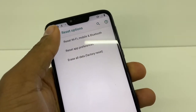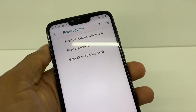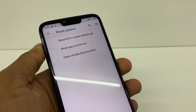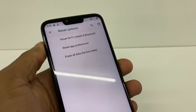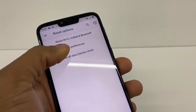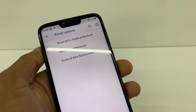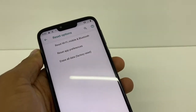You will have to reset — click on that option — so that option will reset the Wi-Fi, mobile, and Bluetooth. That means after that, if you are connected to Wi-Fi, you will have to put your Wi-Fi password, because everything will be reset: Wi-Fi, data, and Bluetooth. That's the only way to fix any Bluetooth issue on your phone, just by resetting the Bluetooth connection.